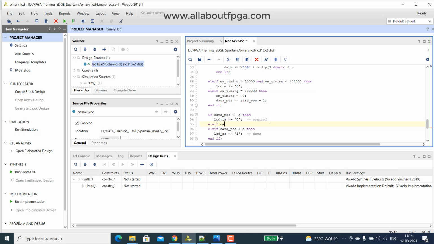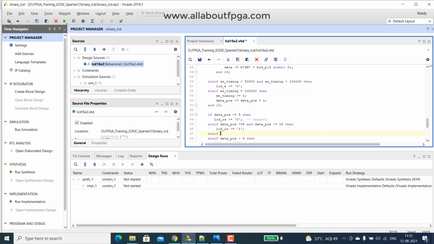Else if data position greater than or equal to 6 and data position less than or equal to 18, then I provide the LCD register with 1. Once it reaches the 18th position, we have to make it 0 again.